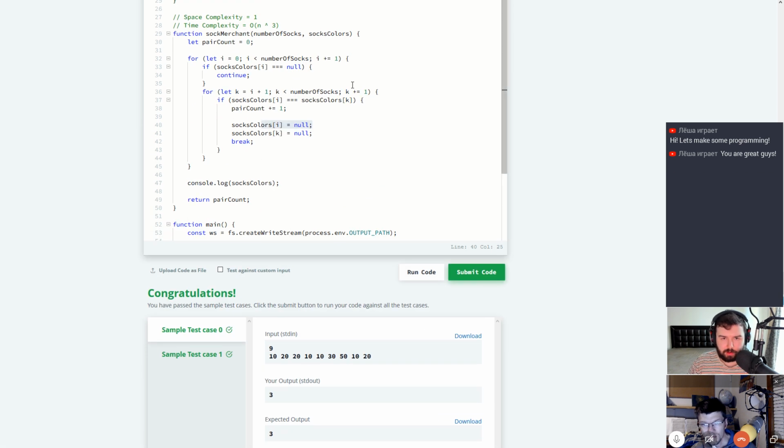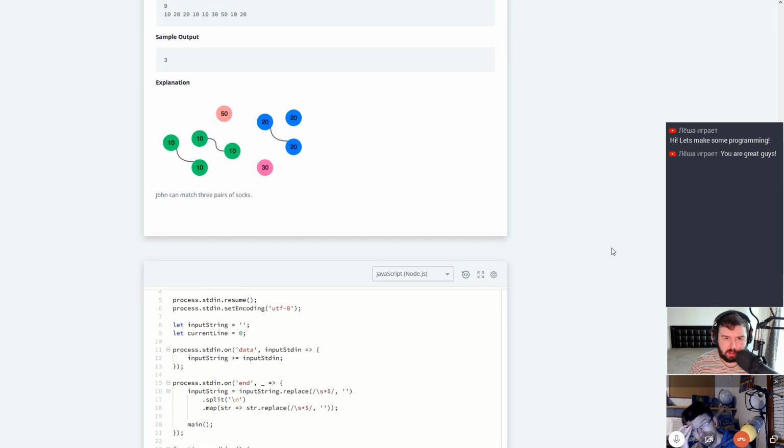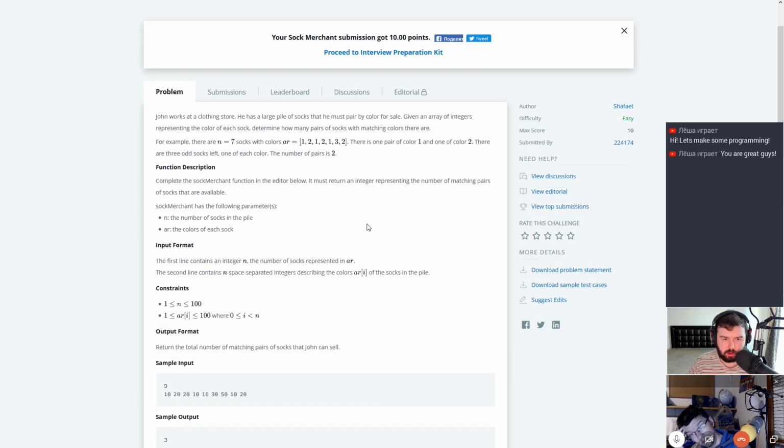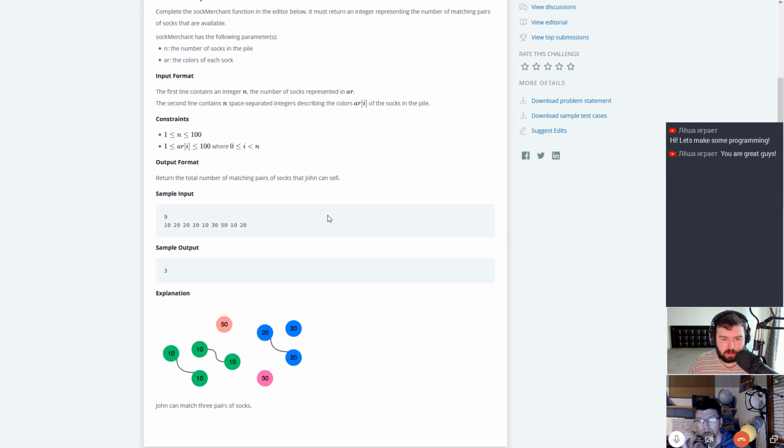So we remove this heavy operation and we get back to n square, which is a bit better than the previous one. But this is still not an optimal solution. To find an optimal solution, we need to get back to our conditions. And by our conditions, we need to find the count of pairs, right?